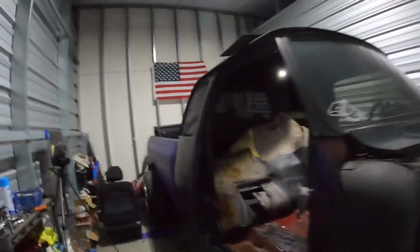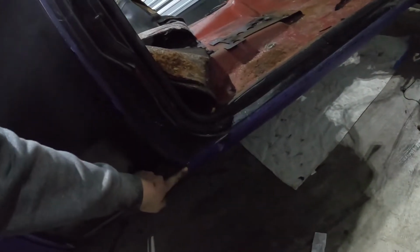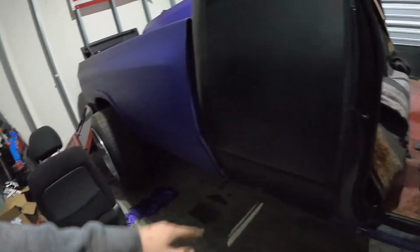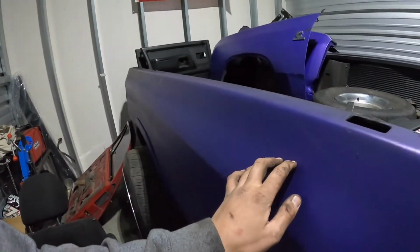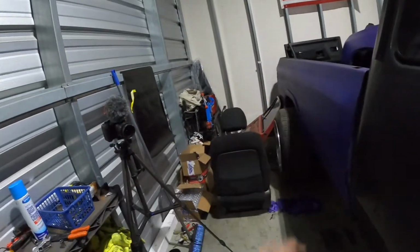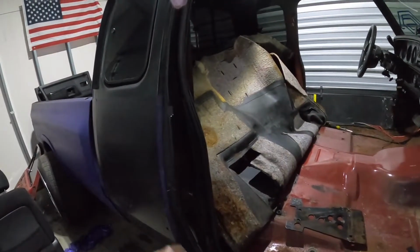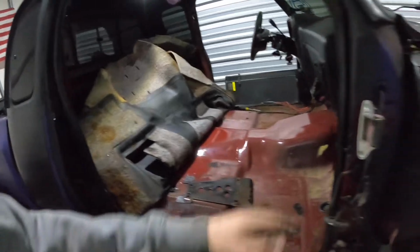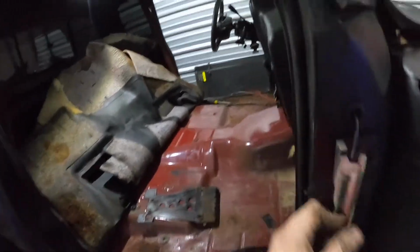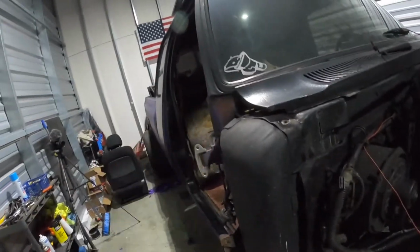So just to update you, we got to fill these in, Bondo over those. Some of the dirt glass down here cracked, I think maybe from moisture. There's probably a pinhole in one of the welds, so we'll have to sand that down and fix that. Take the bed all the way down to the metal, primer it. That'll just be time consuming, cleaning all the paint off of it. And then sound deaden this, throw the new carpet in. I want to paint all the door jambs and stuff because I hate that you can still see red. Paint these, pull the cowl off, strip it, primer it, throw it back on.